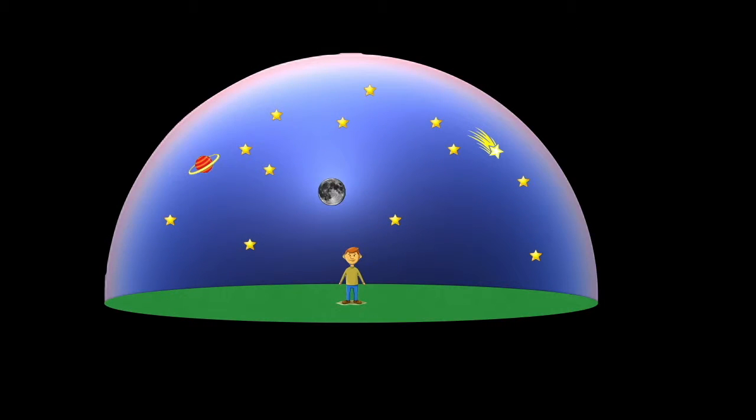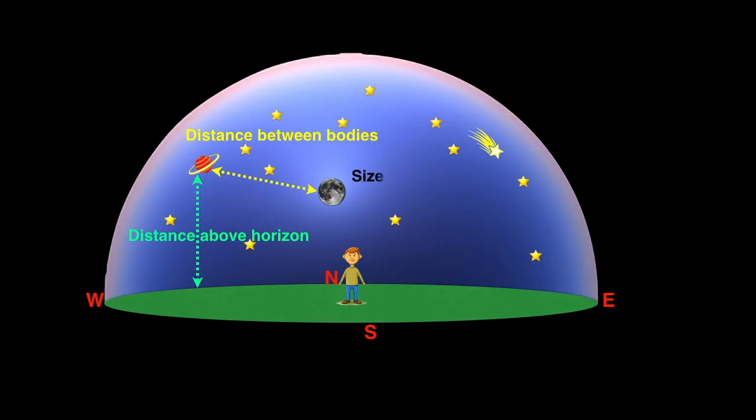One of the challenges in astronomy is trying to locate objects in the sky. So we need some form of reference, and the most fundamental one is using the points of the compass. We can tell if an object is in the northern part, southern part, eastern part, or western part of the sky. But after that, we will want to know or be able to measure how high an object is above the horizon, what the distance between two objects is, and indeed, for some bodies, how large they are.